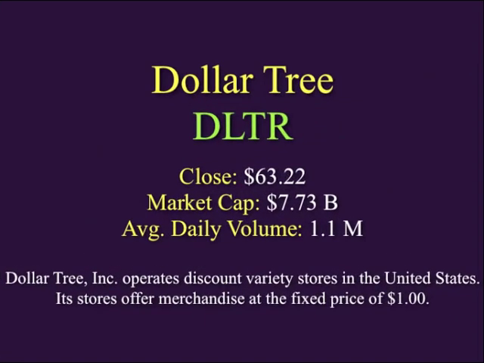And this week our new stock is Dollar Tree. Dollar Tree, symbol DLTR, closing the week at $63.22. Got a market cap about $7.75 billion. Average daily volume is about 1.1 million. And Dollar Tree operates discount variety stores in the United States. Its stores offer merchandise at a fixed price of $1. Let's take a look at the chart.